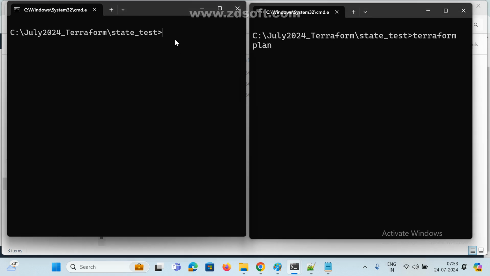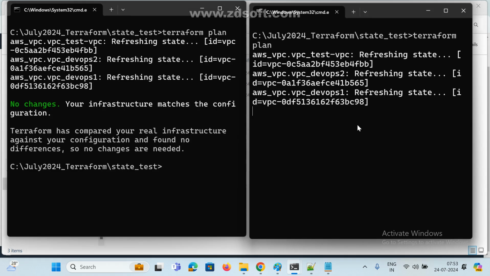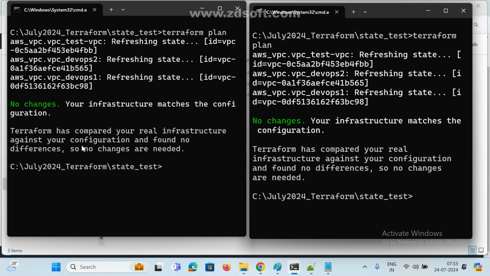Here I'm running Terraform plan, enter. Here also I'm giving plan, enter. Here also both are running, right?